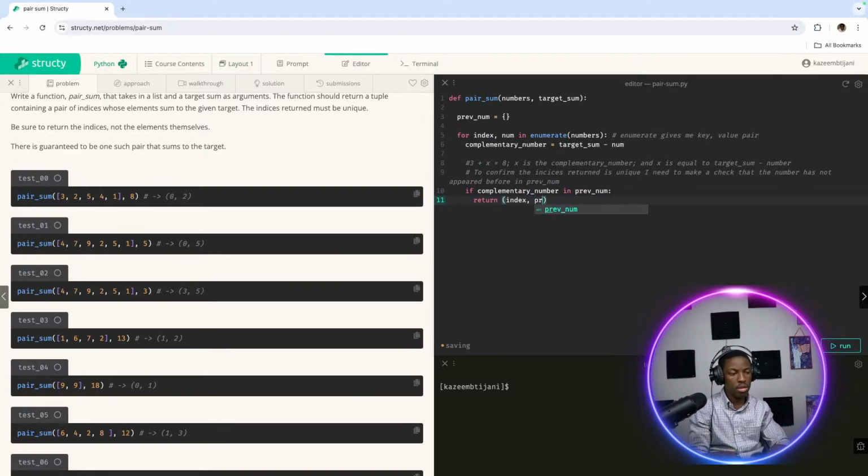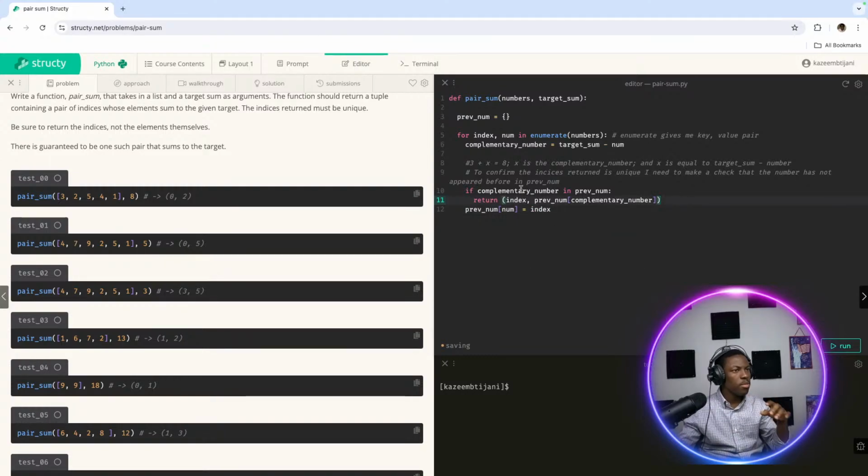And the previous number's complement, if it is in. Else I'm storing the previous number equal to the index I'm looking for.